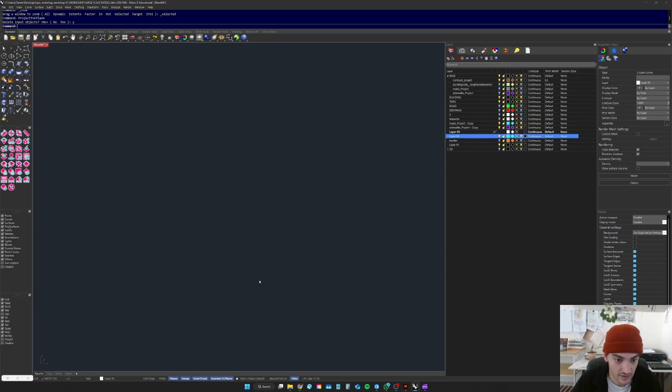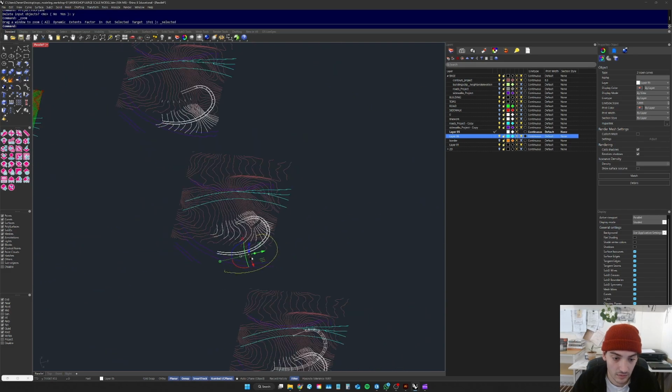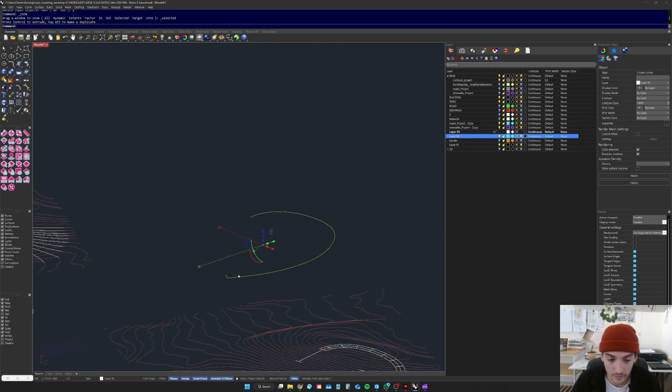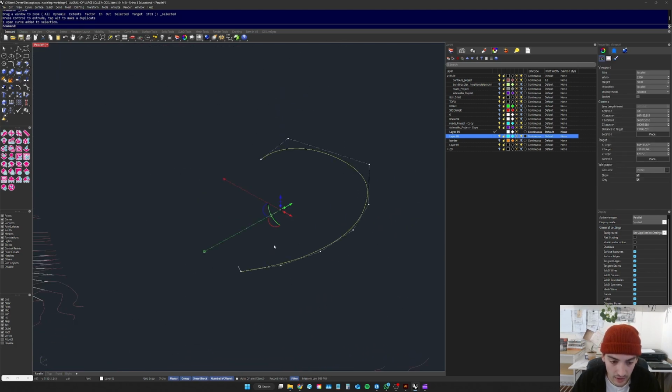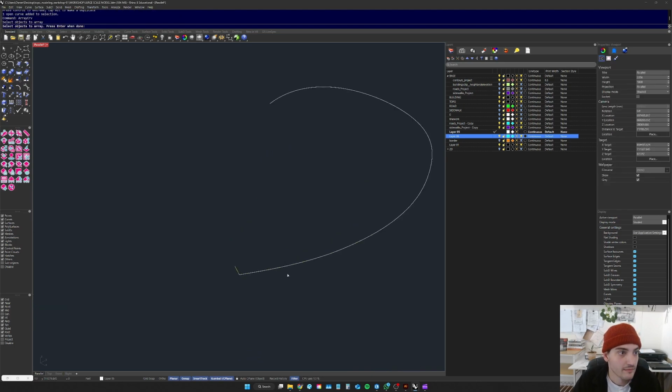I'm just projecting this to the C plane, so we're still in flat world. And what we can do is array curve: select the object to array, that's the object I want to array, select the path, and then distance. I know that every one of these lines is going to be like a foot, so I chose like 20 feet between them. So it's up 1 over 20, and that's why you see distance as 20 there.